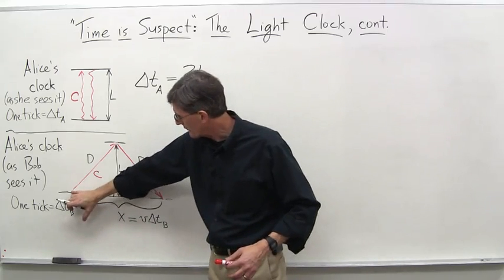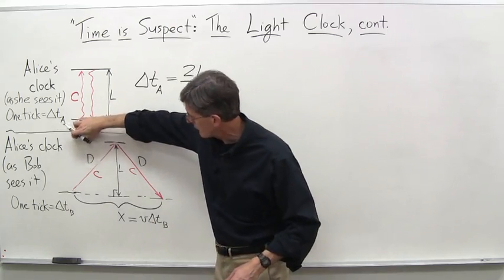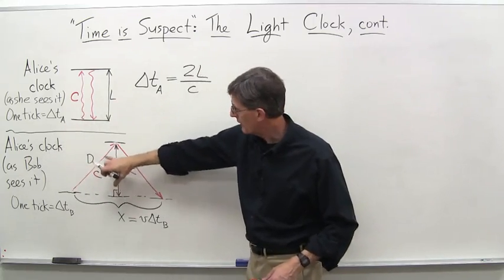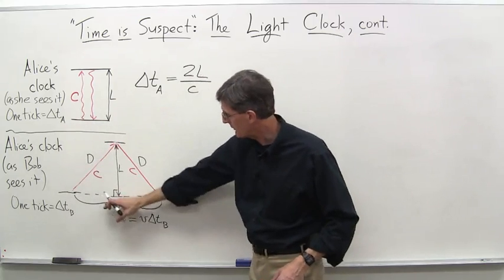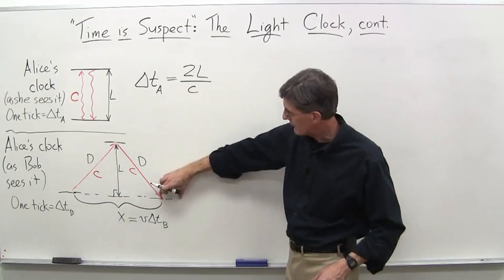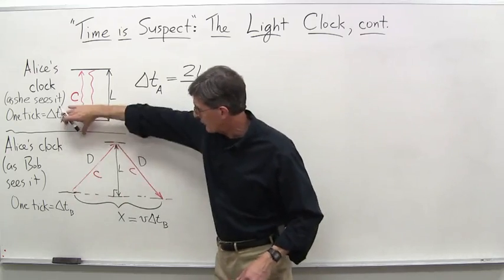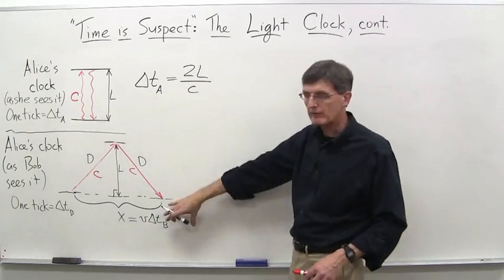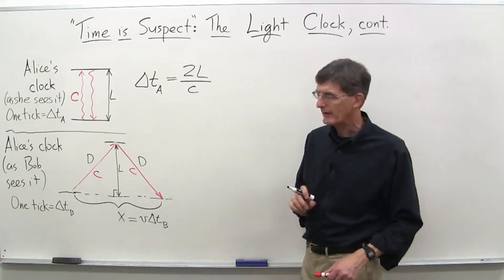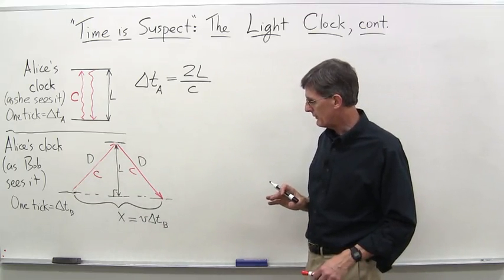So the first snapshot is when the light beam leaves the bottom mirror, and the upper mirror is up here. We didn't draw it in there. Here's the second snapshot right here where the light beam hits the top mirror, and then the bottom mirror is down here in that position. And the third snapshot is back down again when the light beam hits the bottom mirror again, and the top mirror would still be right up here. We just didn't draw in the top mirrors there, or the bottom mirror in the middle. So it's just bottom mirror up to the top mirror and back down to the bottom mirror.